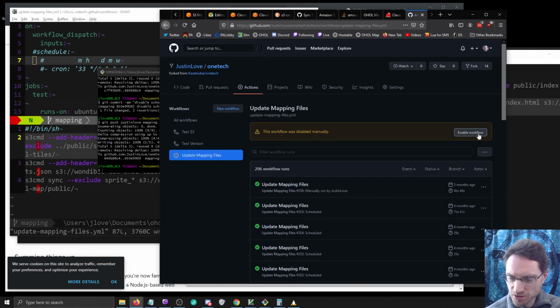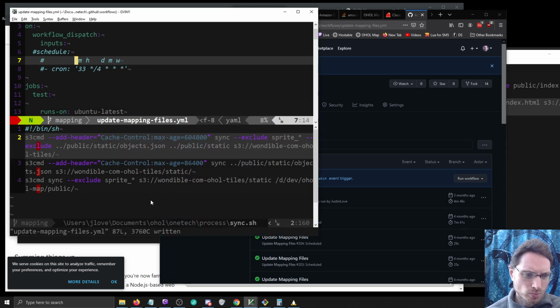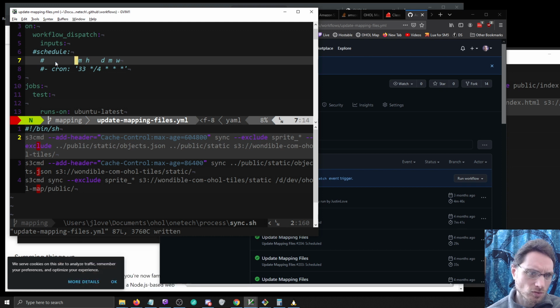Now that it's not scheduled, it's not really going to hurt anything to have it enabled. It might try to run once. It should find it doesn't have to do anything. Actually, do I have to add code push to you? Well, I don't normally run this. I don't normally update this. It's purely data, but it's manual for now.